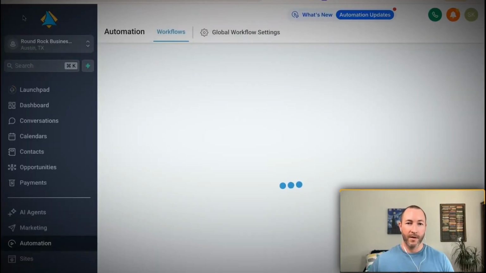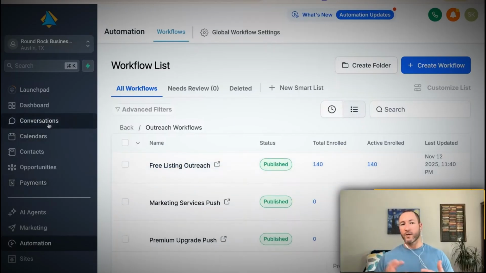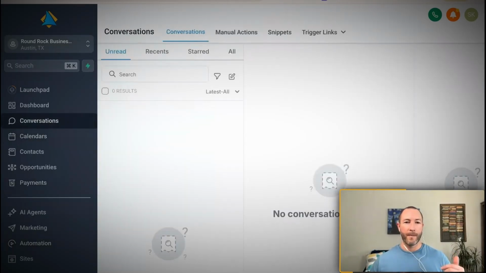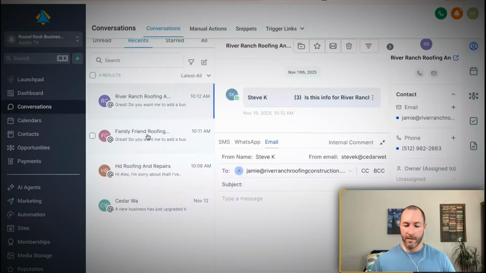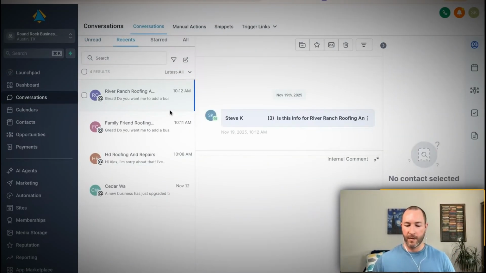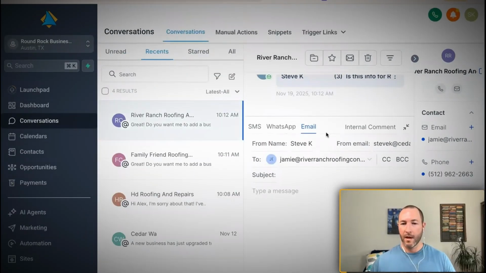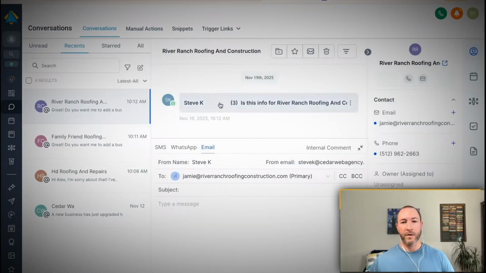So here, and this is going to preview my stats as well, just because of how we're going to go about it. When someone responds, it's going to go into your conversations tab. I already responded earlier today, so I'm just going to go to recents. If you haven't read anything, it'll be in that unread tab, but I've read it and responded. So I'm just going to recents so I can pull it up for you. Let me zoom out a little bit. Let's go ahead and look at this one.